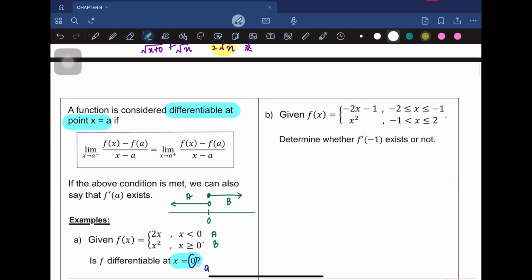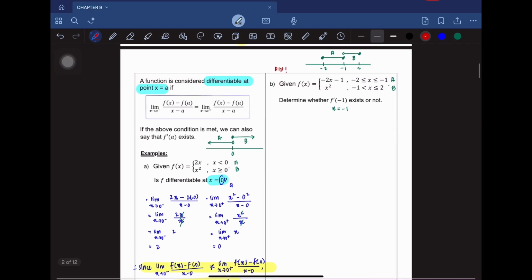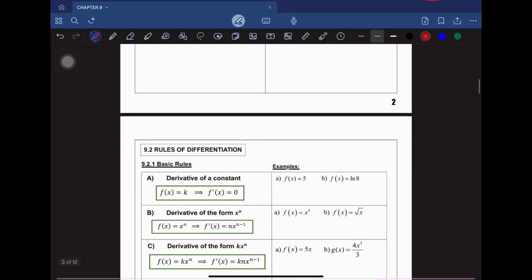Okay, so basically this one is also the same. So untuk case ni awak akan check whether they differentiable at x equal to negative 1 ataupun tidak. Okay, saya tolong buat dia punya number line saja, a dengan b. So we have number negative 2 and negative 1. So from negative 2 included until negative 1 included, you are going to use a, and from negative 1 until we have another value 2 sampai 2 included, you are going to use b. Okay, so this one please do it yourself. Okay, alright, so we are done with 9.1.